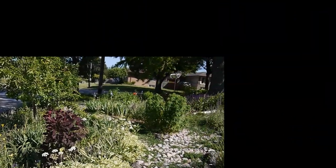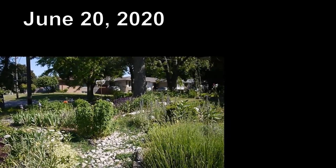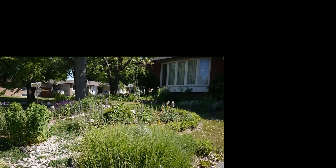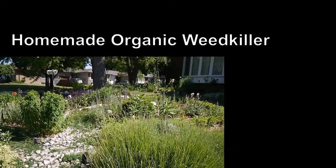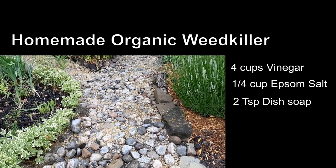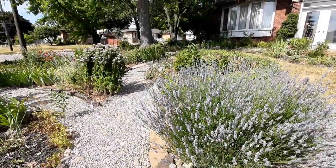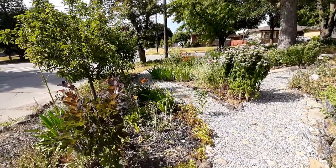The hot days of summer are perfect for doing some yard maintenance work, and this year for me it was cleaning up the pathways. To get rid of all those plants that had taken root between the rocks and were difficult to pull, I used a formula for a very non-toxic weed killer. I sprayed it on the weeds directly and it affects them right to the roots. You have to be careful not to use this too often because there is salt buildup, but I use it once every three years and then just add a little bit of gravel to top off my pathways.